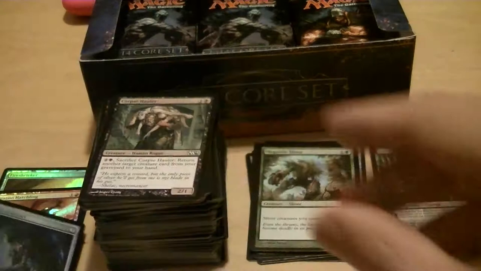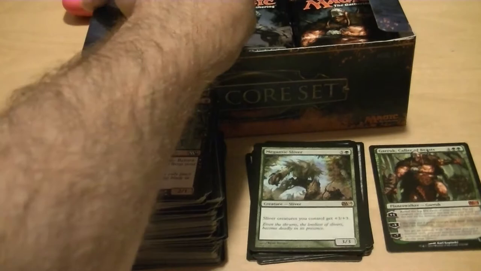I spell Megantic Sliver. M-E-G. Oh, M-E-G. Okay. Megantic, whatever it is. $2 and people bought them up. So they're probably going to go up.